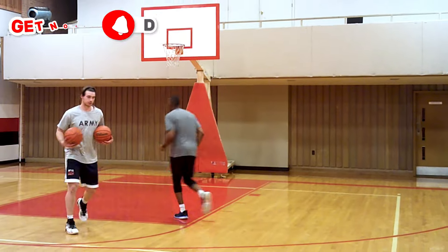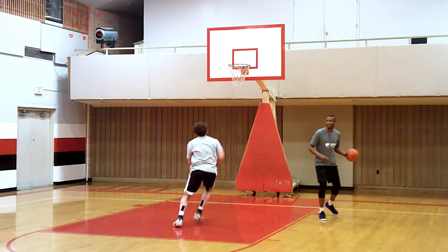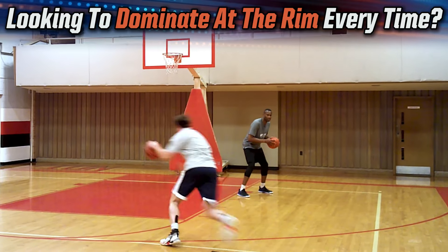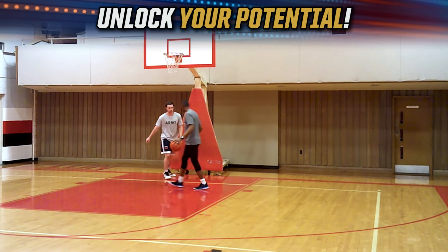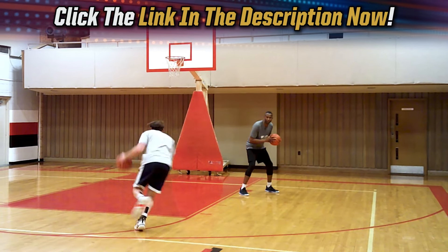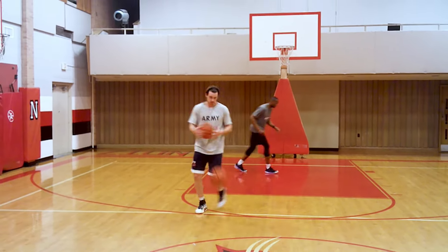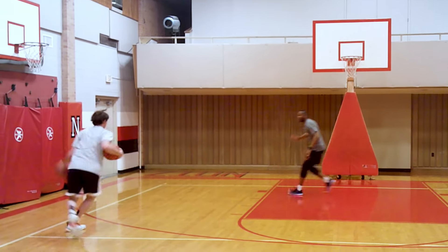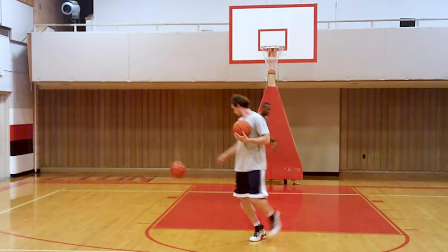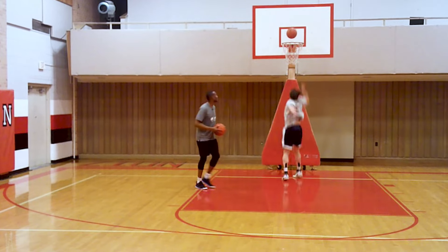Let's go. Ball, ball, ball — good, nice, perfect. Good. Ball, ball, ball — good, way to tuck, nice. Good. Way to tuck, way to tuck. One more. Ball, ball, ball — good pass. Good float skate. Way to tuck. Nice. Good job. Good. Ball, ball. Good handle. Good pass with the left hand. Good attack. Way to use the rim for protection. Last one. Ball, ball — good float skate. Good shot. Nice.